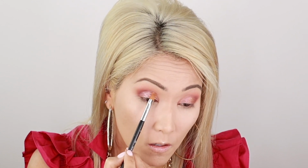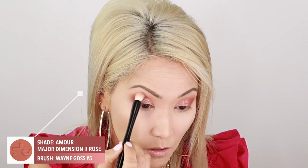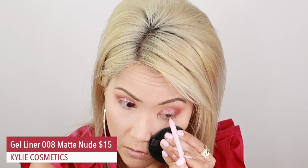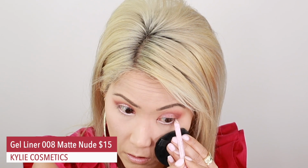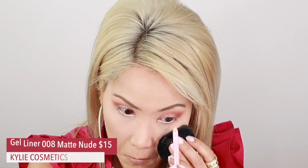So pretty. All right, going into that Wayne Goss number 6 brush, going back into that first transition shade, slightly going on top. That is so pretty, and I think this would be beautiful just to leave almost as is, not even do a lower lash line. I kind of want to see what that looks like, but let's take my Kylie. I have Apricot from Melt Cosmetics in the mail, but it's just not going to come in time, so we're going to use the Kylie Cosmetics one. Now, he did release new eyeliner shades with this line, but I just had so much new makeup to buy this time, you guys, I couldn't afford to do the liners too.